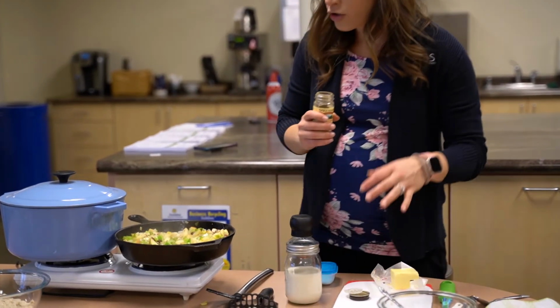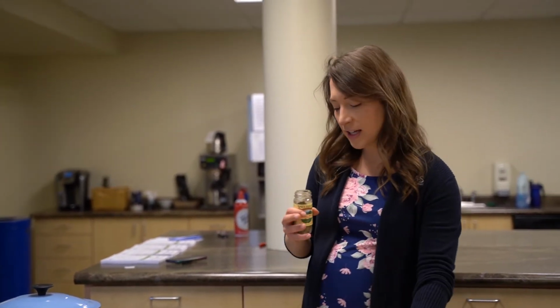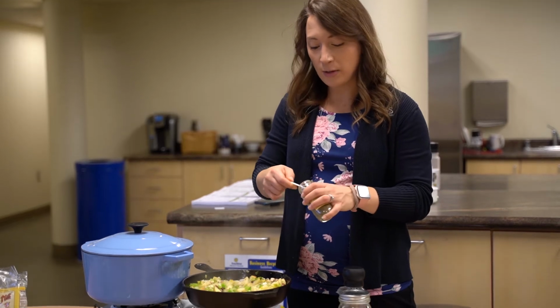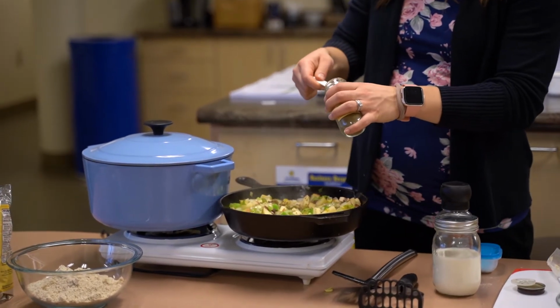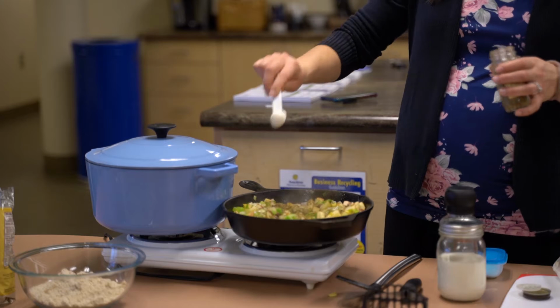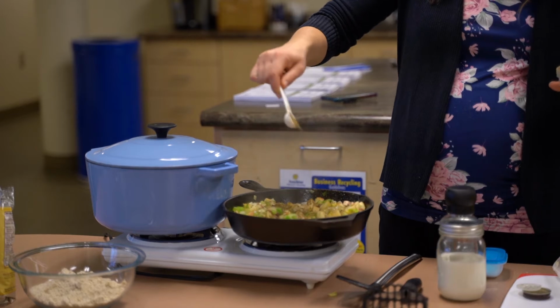Now you want to make sure you add your spices before you add any source of moisture, okay? Because you want the seasonings to hit that hot pan, that really helps the flavor come out a lot more. Okay, so we're adding this before we add, for example, our eggs, because this is gonna help those flavors or those spices kind of bloom, essentially. That's what it's called, actually. It's called blooming your spices. So I'm putting about 3 teaspoons in here.